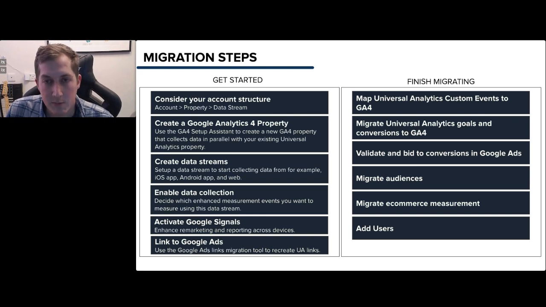And then moving on to the next bullet point here. Where things start to get a bit more difficult is mapping custom events from Universal Analytics to GA4. So UA has the event category, event action, event label model. So really 3 different parameters. Each parameter will have its own value. The event-based model for GA4 is built on a unique event, and then each event will have its own set of parameters, each parameter having a value. So mapping these, we've experimented with a few different options.